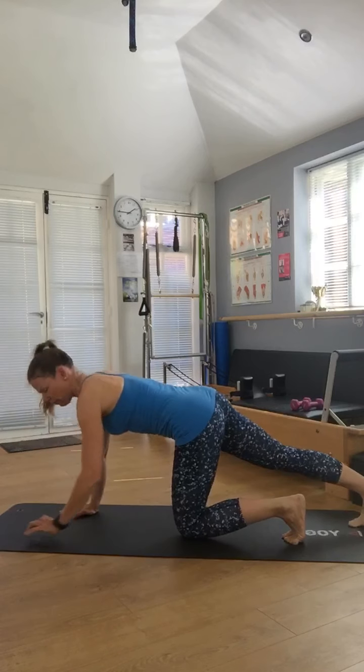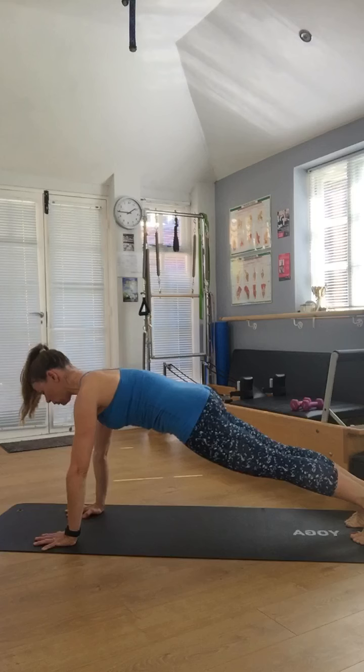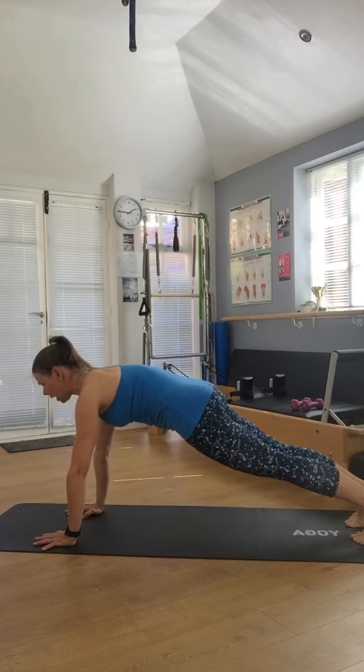So I have cut myself off. Never mind. So come into your plank. Remember to squeeze the glutes. Pull the belly in, up and in.